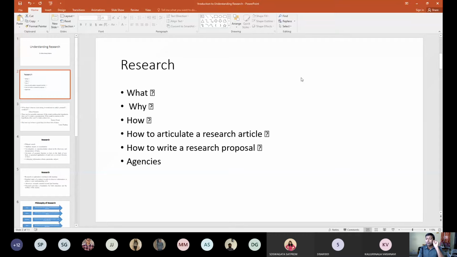So now are you clear what you are doing, why you are doing, how you will do, where you will do, how you will write a proposal, how you will connect everything, and if you are applying to an agency for funding, which agency you will apply to? Suppose some agency is working on environment, but you send a proposal on health to them, they may not be interested to fund you. Getting my point? So you should be very clear about the agency where you are going to send your proposal. Are you clear now?